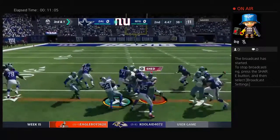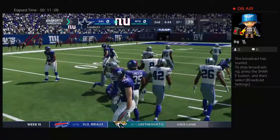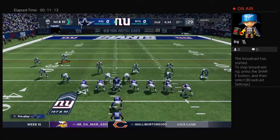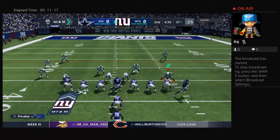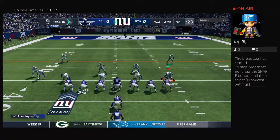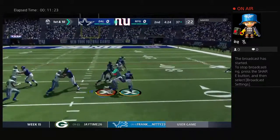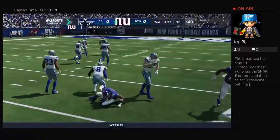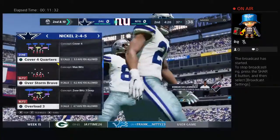On third down, Barkley. And he will have a first down as they get him to the ground at the 37. It'll be a 2-yard gain, and it'll give him a fresh set of downs. 1st and 10 at the 37-yard line. They keep it with Barkley on first down. And he is met at the line of scrimmage, and he goes down right there. Calling no gain on the play, and it'll be second down.